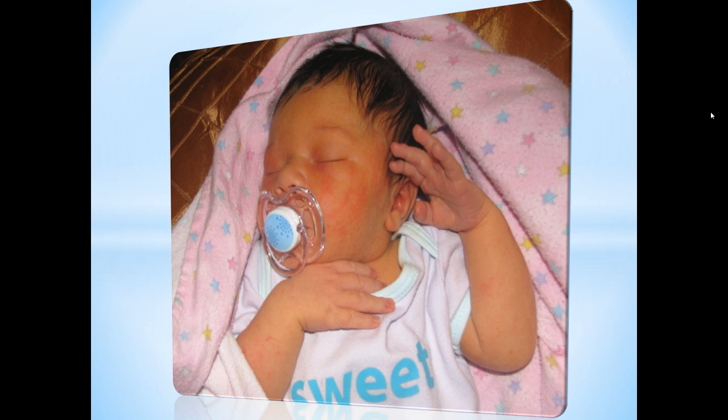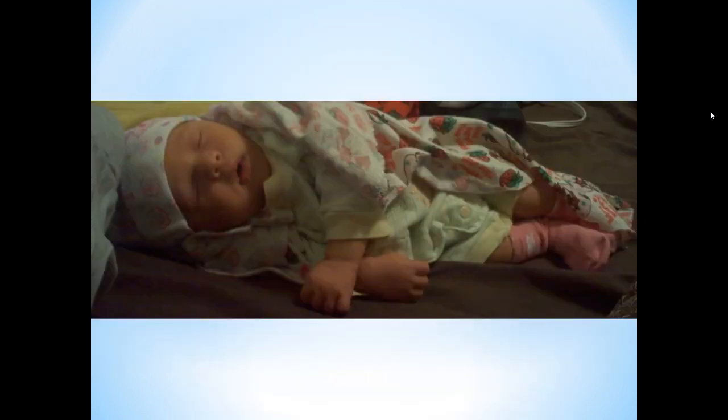So you could see Gia with the jaundice. You could see the differences in the skin tone, the yellowing. And this is maybe 4 days later, after we put her in some sunlight and everything, and you can see everything sort of evened out. So, now you know what jaundice is, you know the side effects, you know how to spot it, and of course, the treatment for it. You see that it's easier, it's common, so don't freak out.